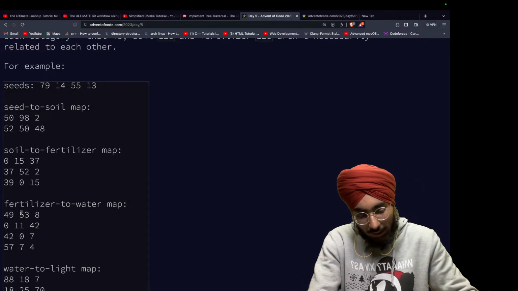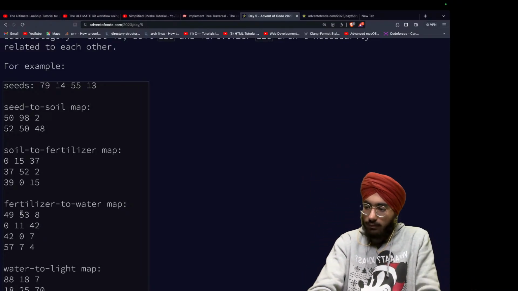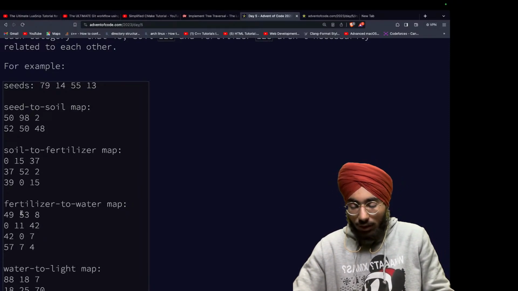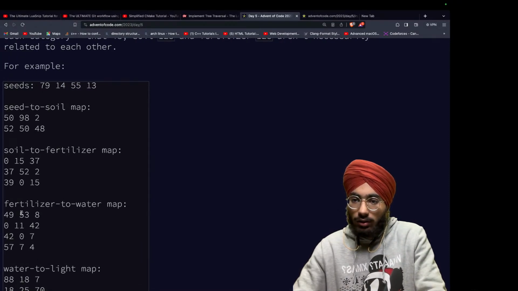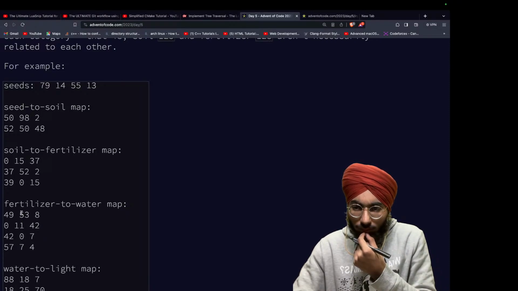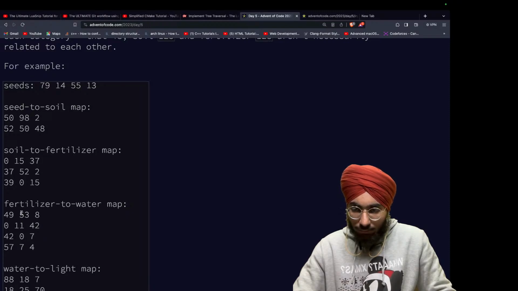Let's say it is source and range r in destination for each given value. We can find out the destination. For the source, say 98, the destination is 50.